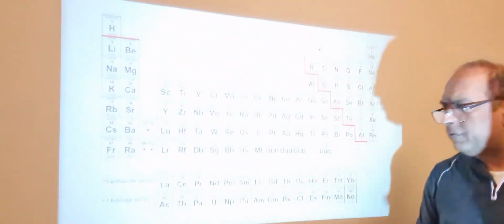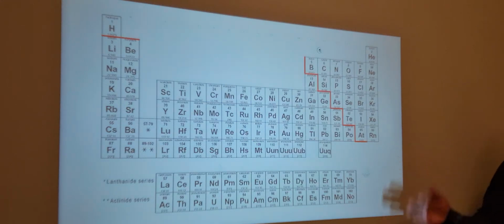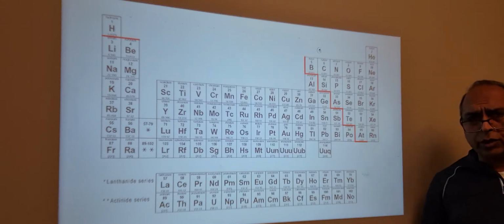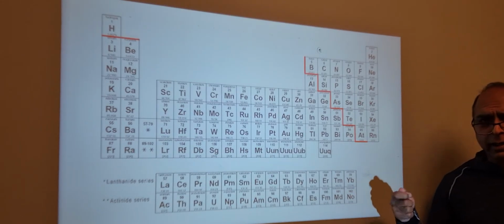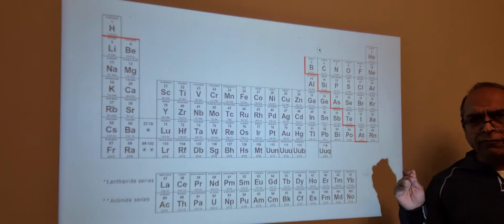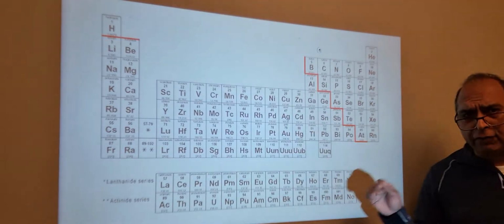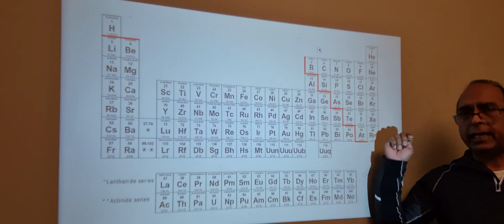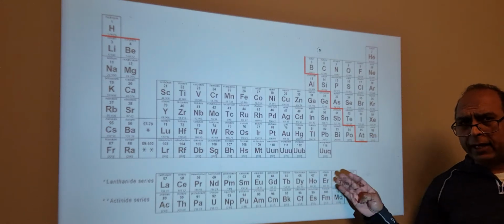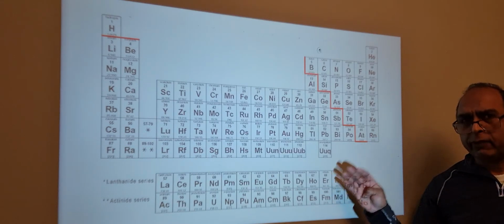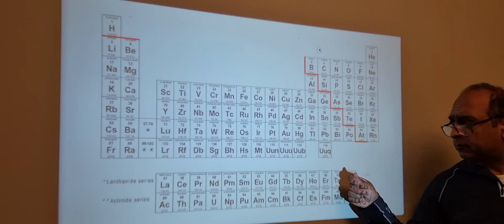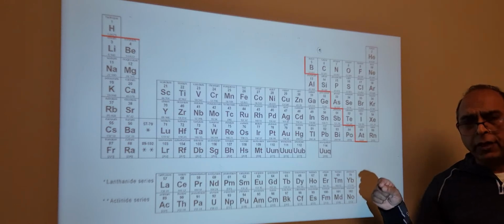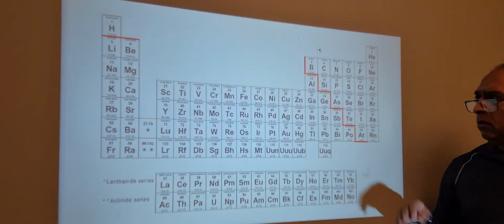Right, so the main part of the lesson, periodic table. Now, the various things about the periodic table that I want you to learn, and for this you're going to need a pencil. So first, pause it here if you haven't got a periodic table. Go and get a periodic table, get a pencil, and then start playing the video again. Right, so with your pencil, I want to mark first all the elements that are not metals.